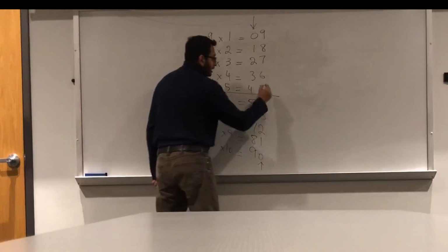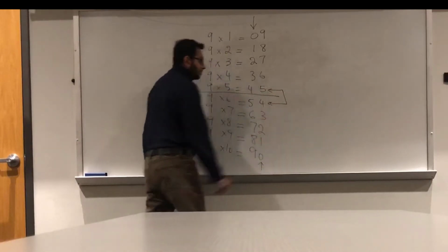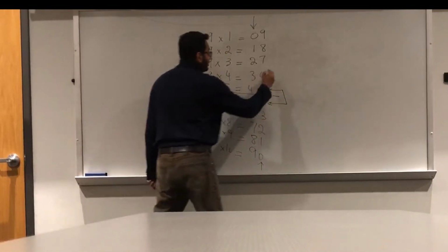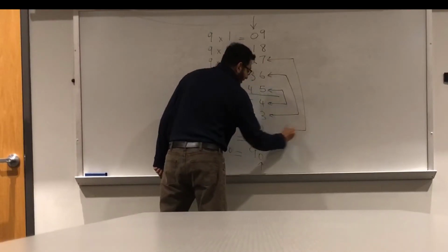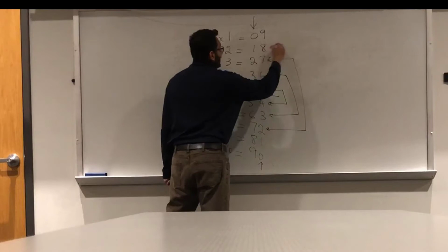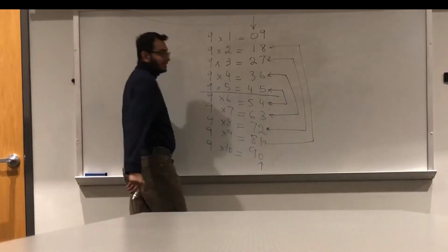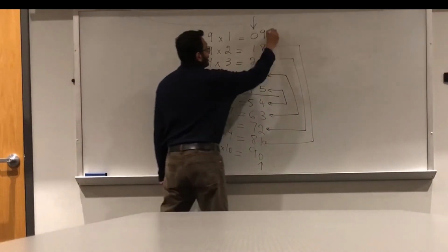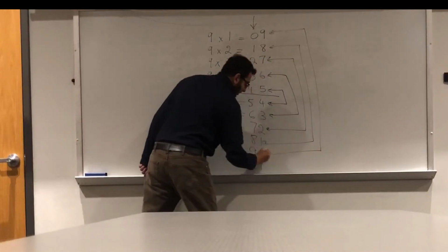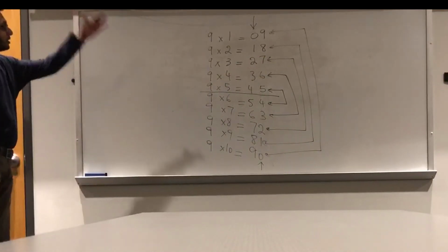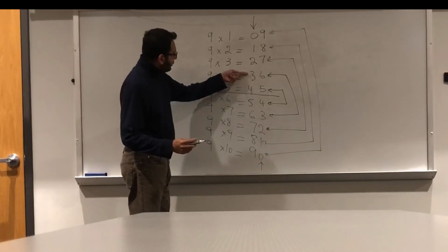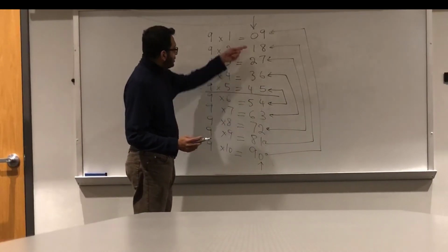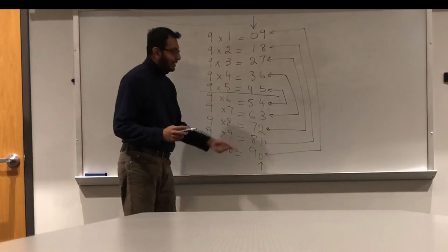Look at it like this: 45, so 54. 36, 63. 27, 72. 18, 81. And 9 is 90. So all the numbers are flipped like this. So 45 becomes 54, 36 becomes 63, 27 becomes 72, 18 becomes 81, and 09 becomes 90.